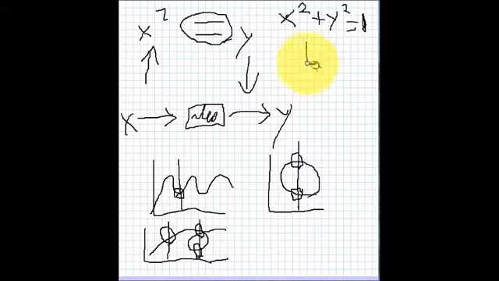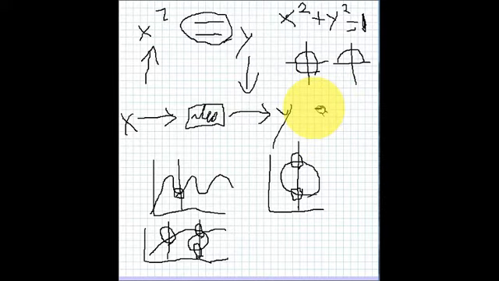So the real graph of a circle like this is going to just look like that. But if you punch it into your calculator, what you're going to get is something like this. It's going to be the top half of the circle. And the reason for that is the real circle is not a function. So the calculator interprets it so as to make it a function. And it does that by just ignoring the bottom half.